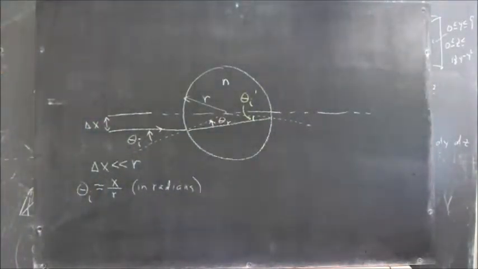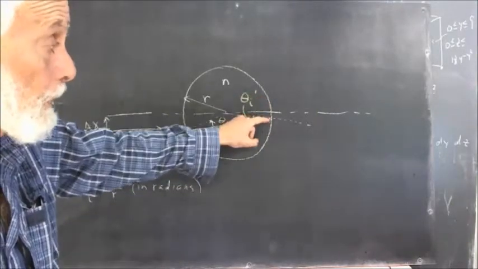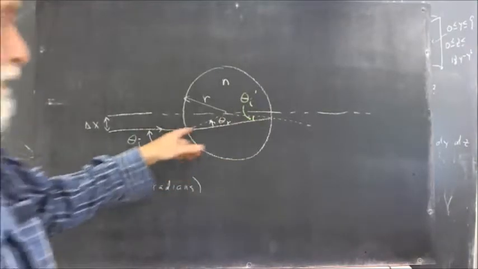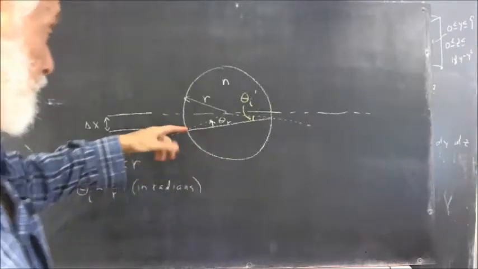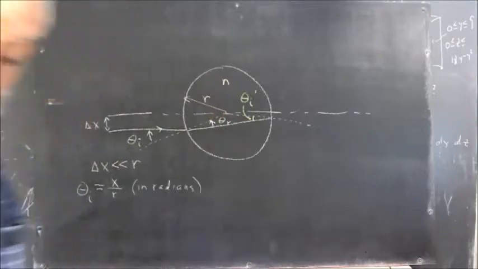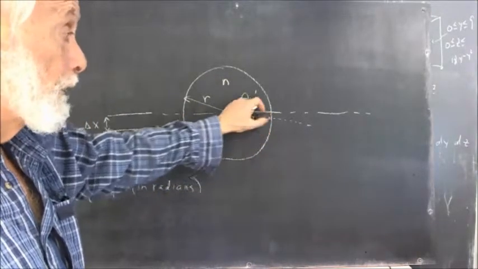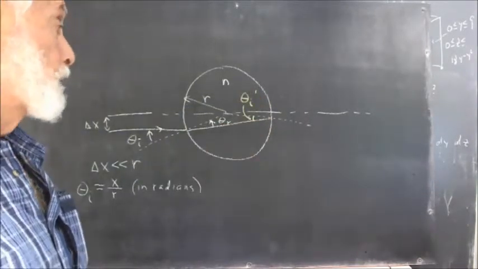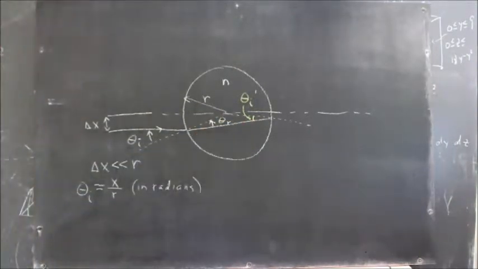Now, we want to find this angle, and we also want to find the position at which the ray hits the back of the lens. To do that, we're going to have to figure out this angle theta r and do a little bit of trigonometry with this triangle. Actually, we won't need the triangle to find this distance here, the proximity of this point to the axis. But we're going to have to analyze this triangle to figure out what the angle theta sub I is.